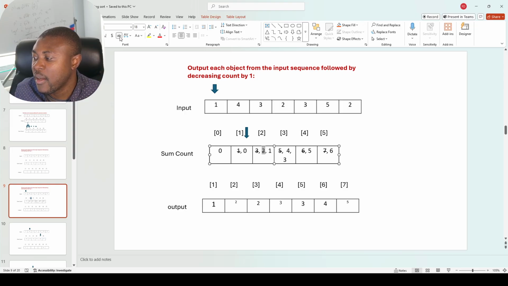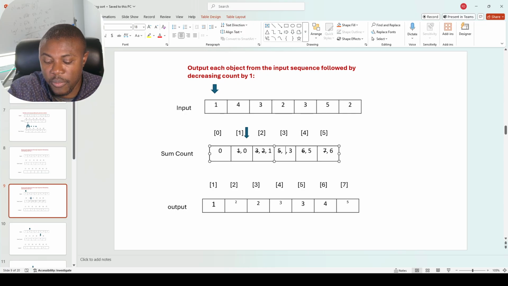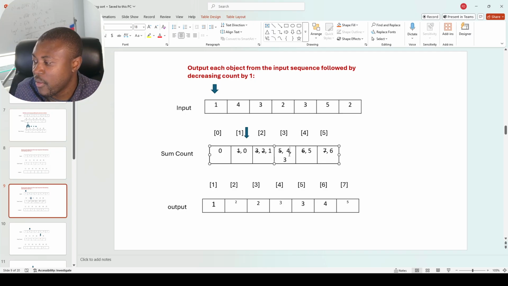With that said, when you finish all this operation, you realize that you are done doing your sorting. So I believe with that, you can see that the data is sorted already. But though the data is sorted, it is not sorted in a way such that the output will be stable. In other words, the data you sort did not respect the initial order. This 2 initially is coming before this 2, but now this 2 is coming before this.